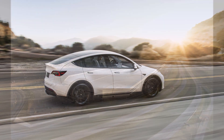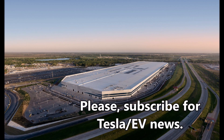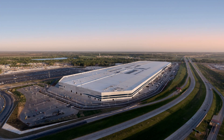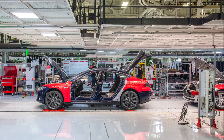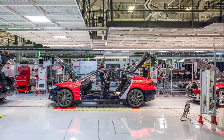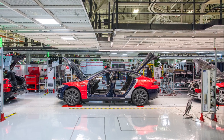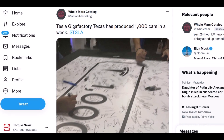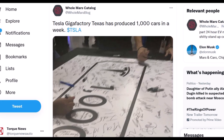Last night I was discussing this with a friend who owns a trucking company — he was asking when Tesla Semi deliveries are going to start. I said Tesla hasn't even started production of the Semi yet. He asked why, and I said: batteries. Tesla needs batteries, and also lots of Megachargers, for the Tesla Semi program to start.